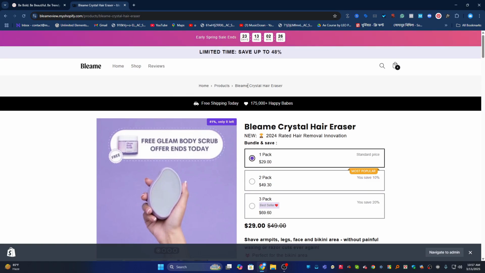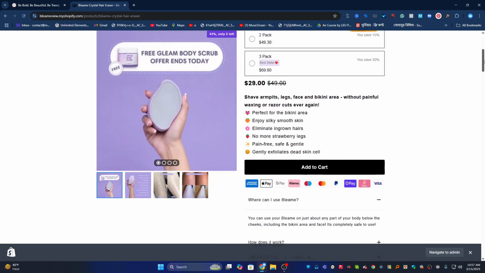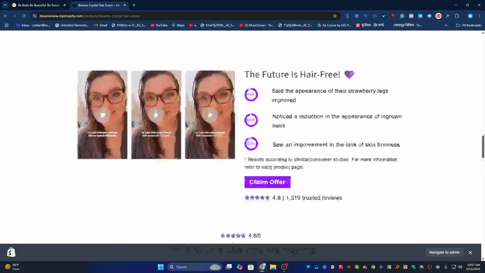Today I am going to talk about how we can add a breadcrumb in your Dawn theme, or if you're using any theme. You will not find this by default. If you want to add this breadcrumb in your pages, collection page, and anywhere, you can. So how can you add this? Let's start without further talk.